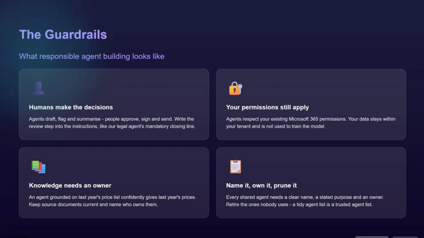Everything that you already have today, these agents can't override your permissions, so don't worry when you think, oh, well, if I share this with Bob, what's Bob going to be able to do with it? It sticks to your permissions. So if, for example, I used a SharePoint location for one of the files, and then I shared it with Emma, and Emma didn't have access to that SharePoint location, guess what? It's not going to work because it respects your individual personal permissions. It's not overriding those permissions.